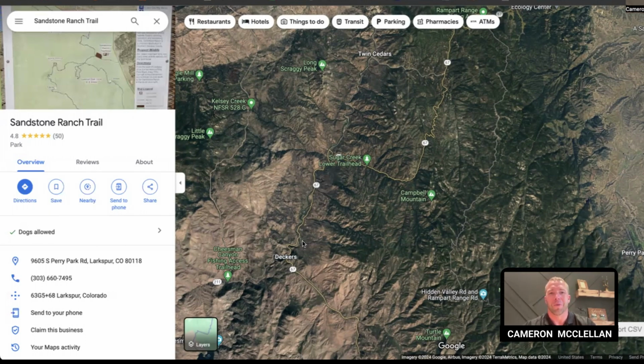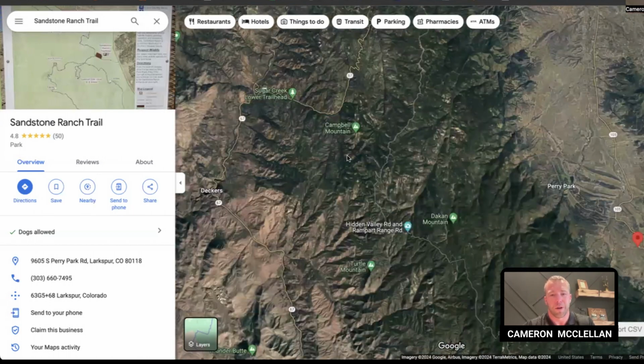That's to come whenever you're going to be this close to Denver and Colorado Springs, but still an amazing fishery, amazing way to get outside. You can go out there, you can camp in the summer, you can float the river on inner tubes. So tons of recreation in the Pike Forest right up here.